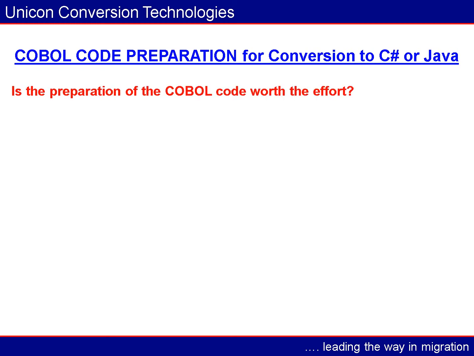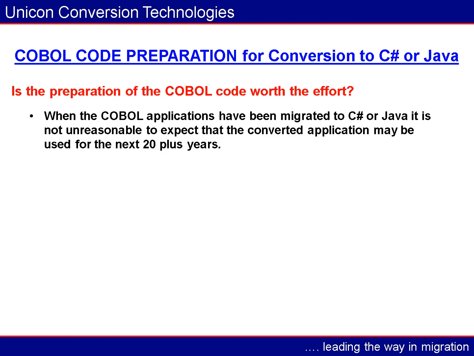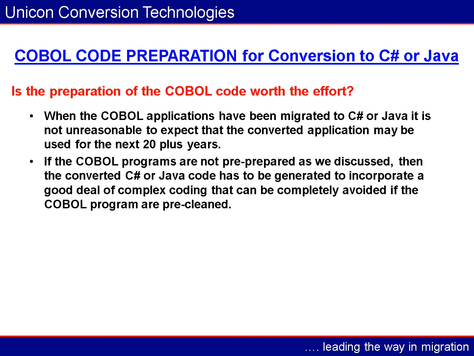Is the preparation of the COBOL code worth the effort? When the COBOL applications have been migrated to C# or Java, it is not unreasonable to expect that the converted applications may be used for the next 20 plus years. If the COBOL programs are not prepared as we discussed, then the converted C# or Java code has to be generated to incorporate a good deal of complex coding that can be completely avoided if the COBOL programs are pre-cleaned.